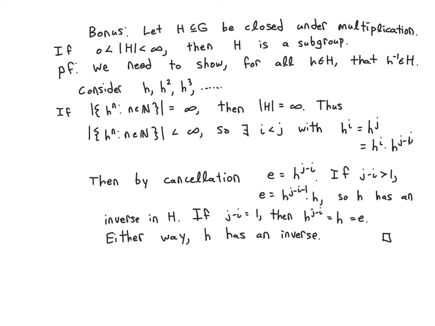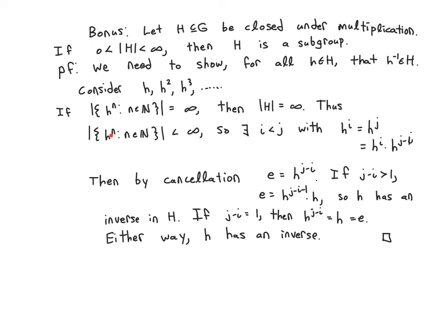Now, this is a version of what they call the infinite pigeonhole principle. We have an infinitely long sequence of envelopes, but we only have finitely many boxes to put them in. You're going to have a repeat. In fact, you're going to have infinitely many repeats. But for this proof, it's enough to only have at least 2.